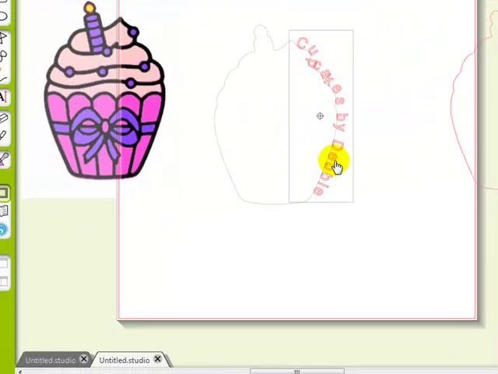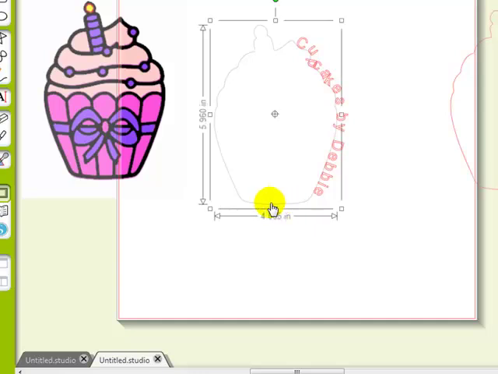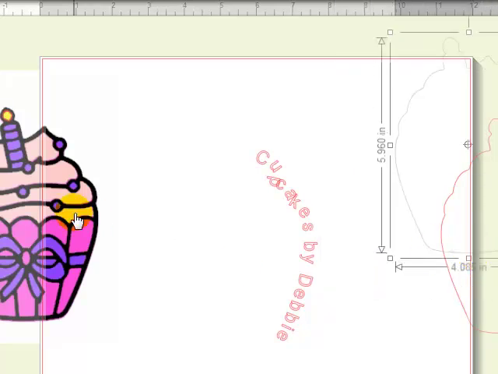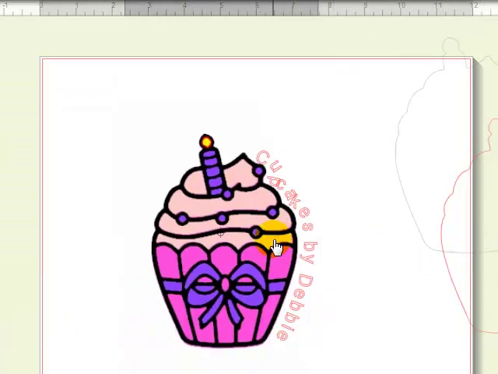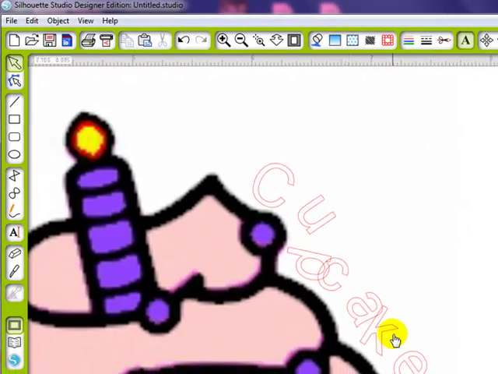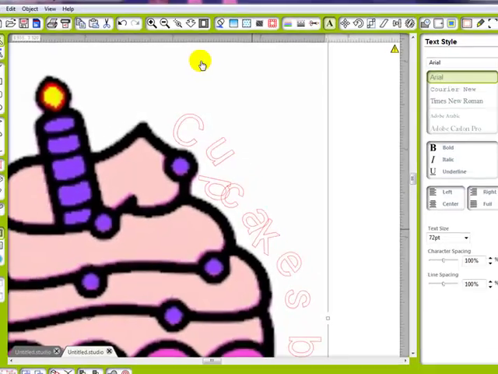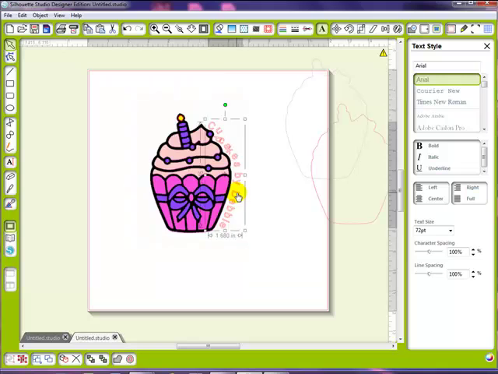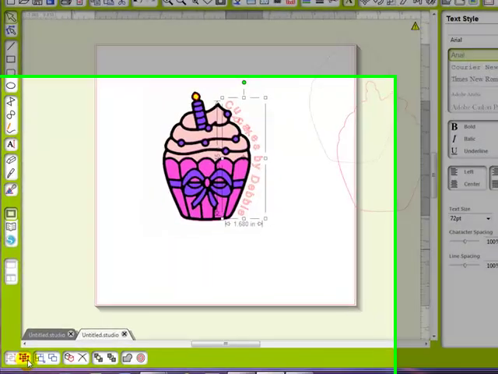Again, I want to click on this and say Convert to Path. And we can get rid of that path. I can bring my cupcake shape over here again. My cupcake. Now I'm going to zoom in here so I can show you what I do. Okay, there. I'm going to click on the cupcake word. Well, I better zoom out. Let's go fit to window because I keep on selecting the cupcake. Okay, now I have the word selected. I'm going to ungroup.